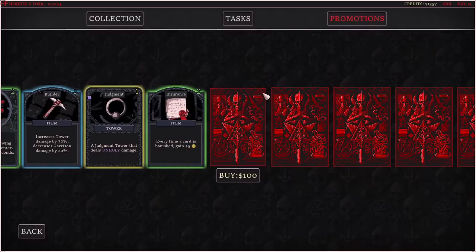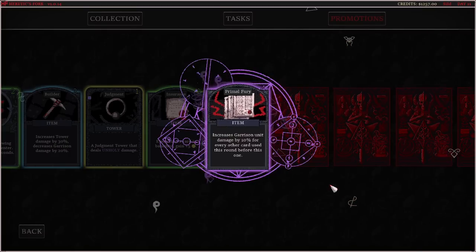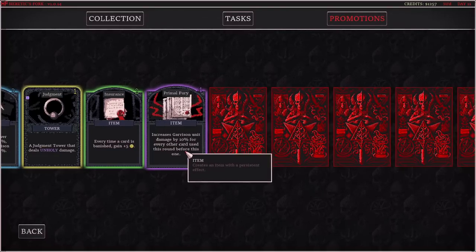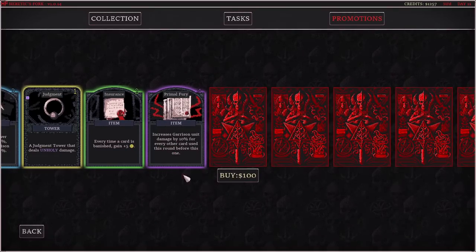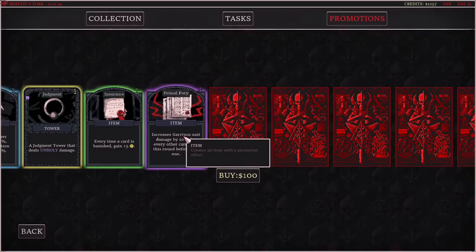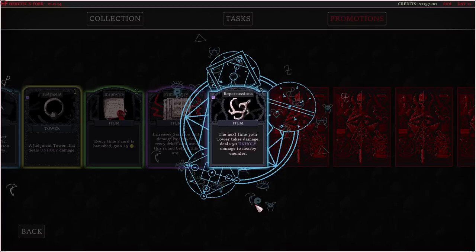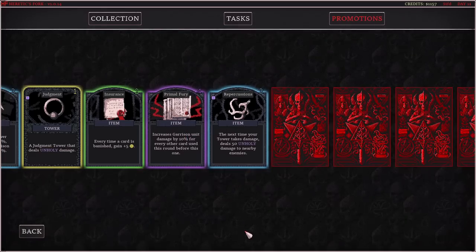Rewards. Let's go unlock some things, and then that's going to be it. Actually, I want to buy characters, but Primal Fury, 4 cost: increase garrison unit damage by 10% for every other card used this round before this one. By the way, devs, you should put here how much the card costs, because you only learn in the game how much these cost.